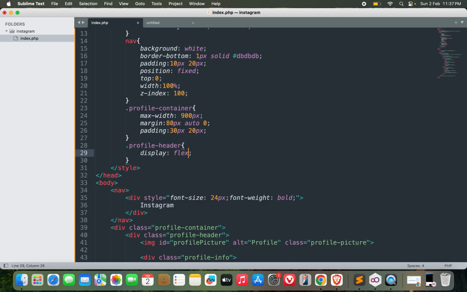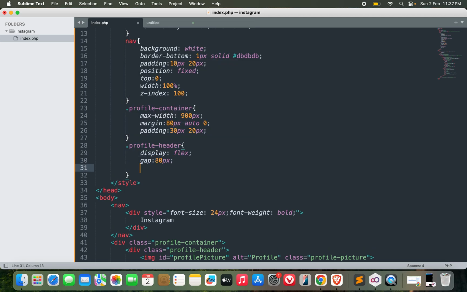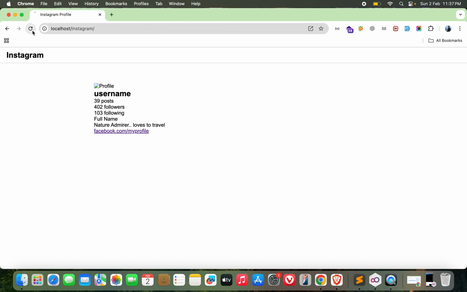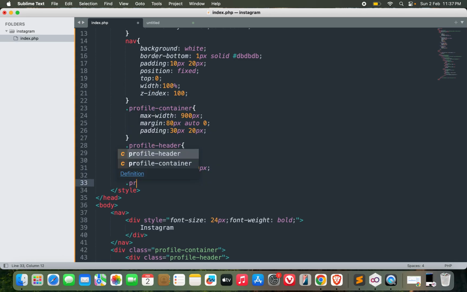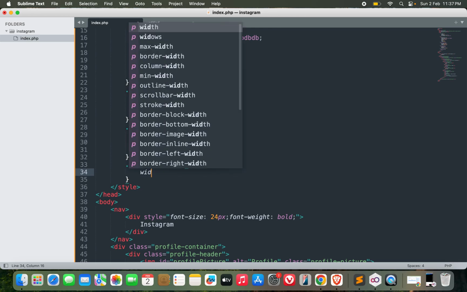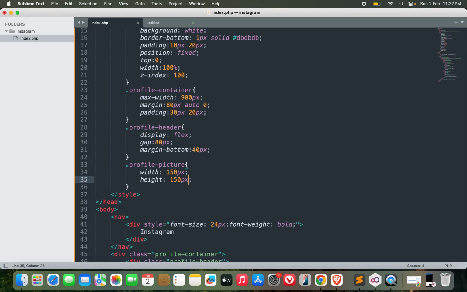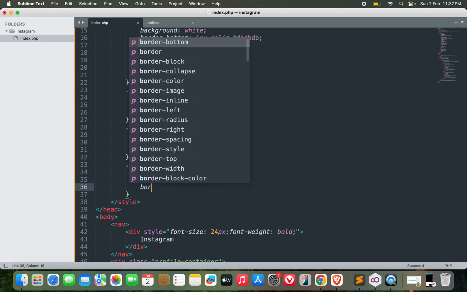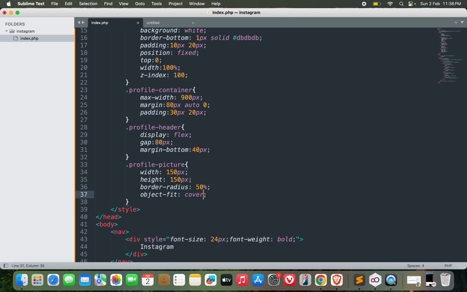Display flex, gap of 80px, margin bottom 40px. Profile picture, width 150px, height 150px, border radius 50%, object fit cover.